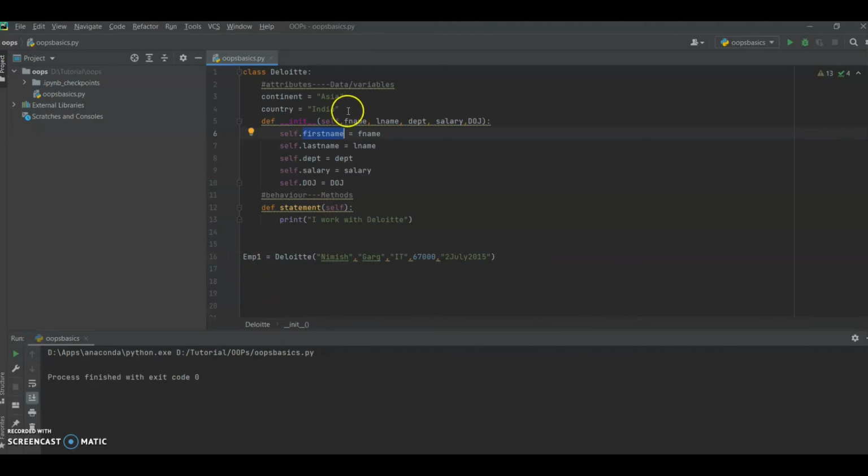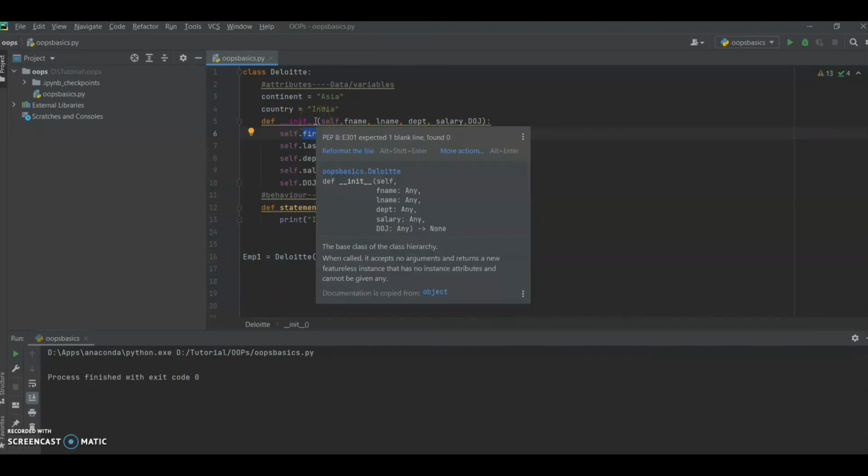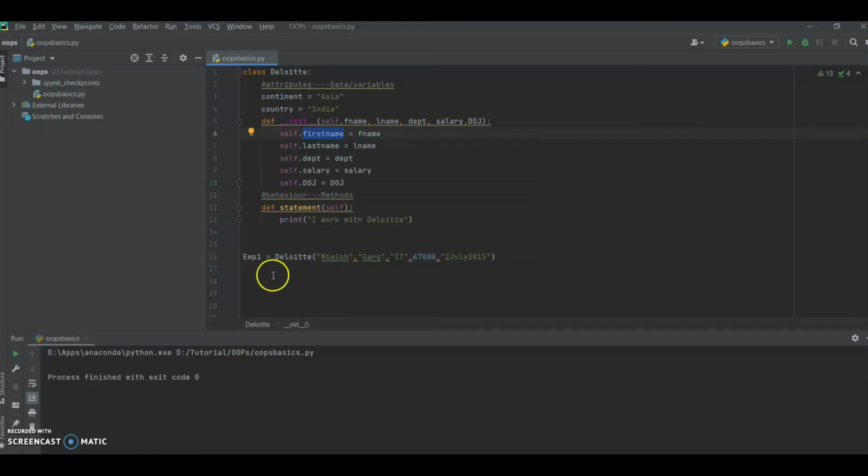Remember guys that the role of this self is very important, role of init is very important, and it is really not required to use the init method every time. You can also create any class without using this init method, as we have seen in the previous video.